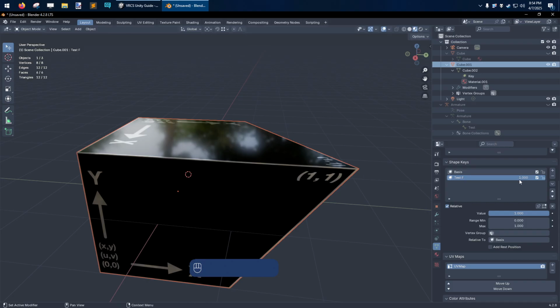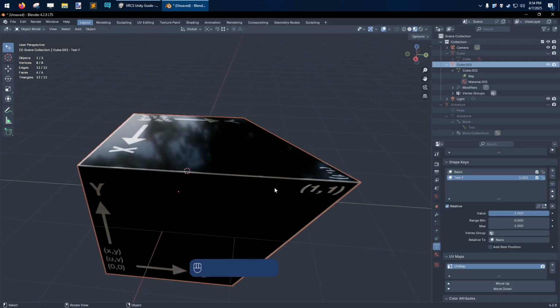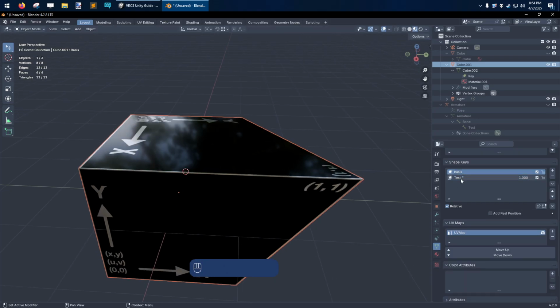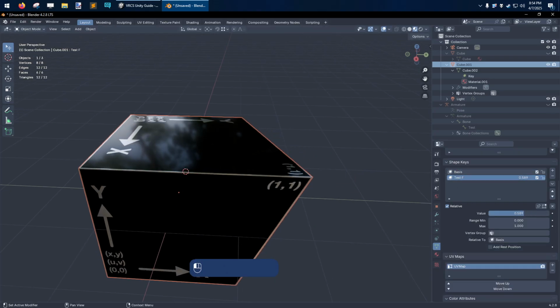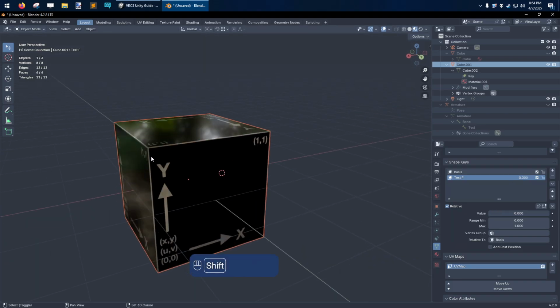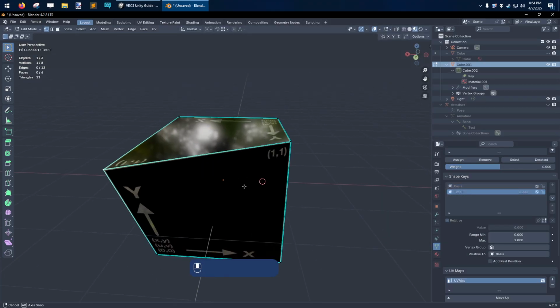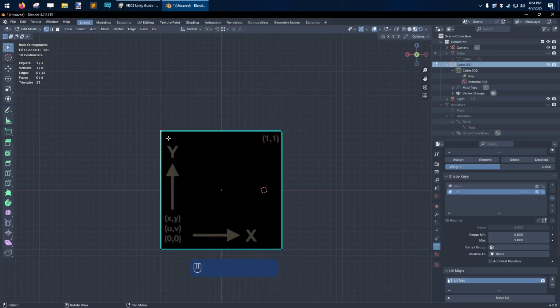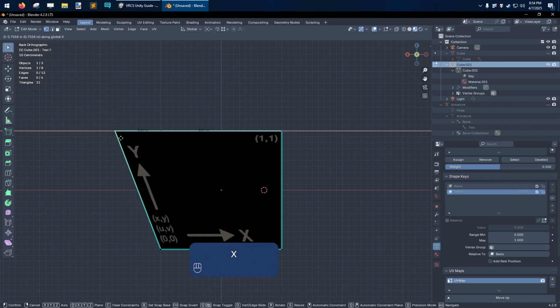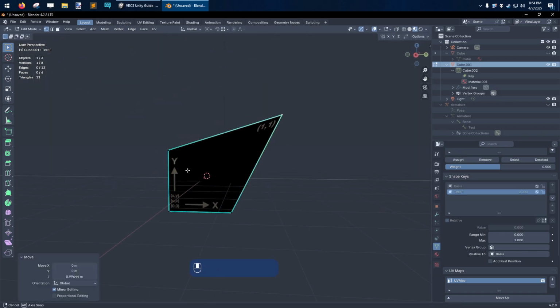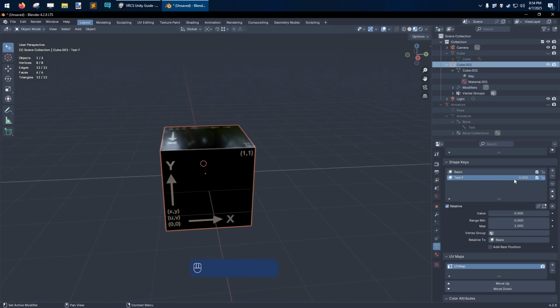But 90% of shape keys are just this. It's a stored location for that vertice to move compared to the original basis location. And it's always a percentage value. So if I select this here, and we'll just move the vertice up this way, and then this way, so out here. And of course, same thing. It just stores the final location, and it does a percentage based on the original basis.